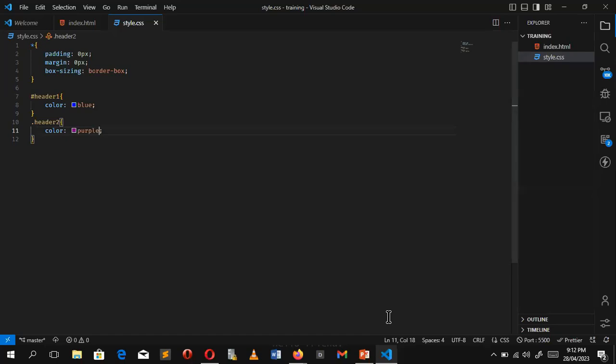So this is an example of what I gave. You know that this asterisk means universal. You're selecting everything in the whole page. I believe the person before me explained that. Whenever you use asterisk, you're selecting everything, so anything I put here is going to affect the entire page. Okay, let's go.